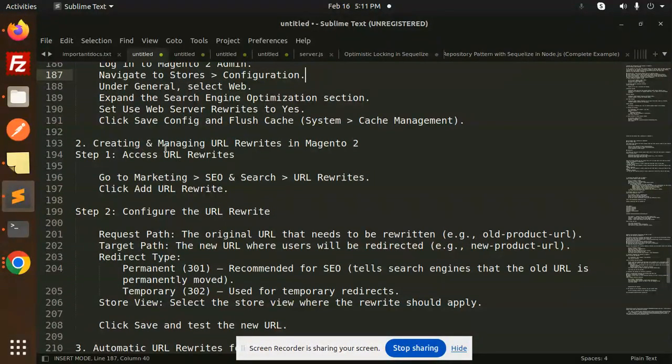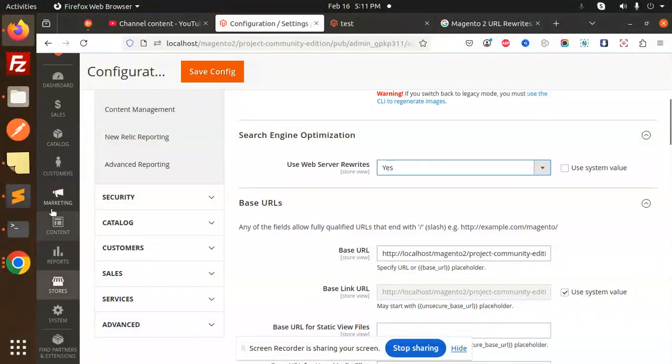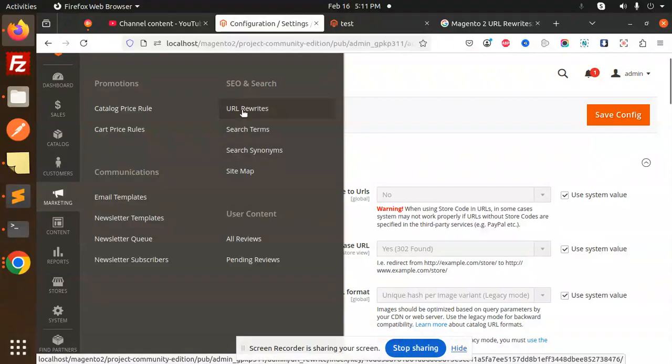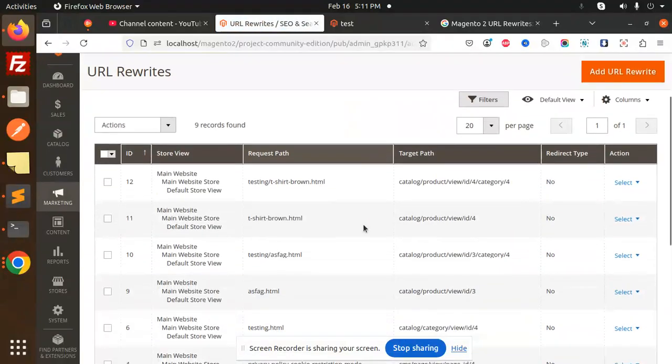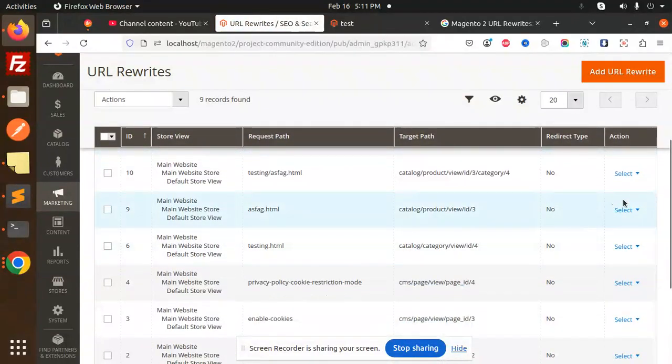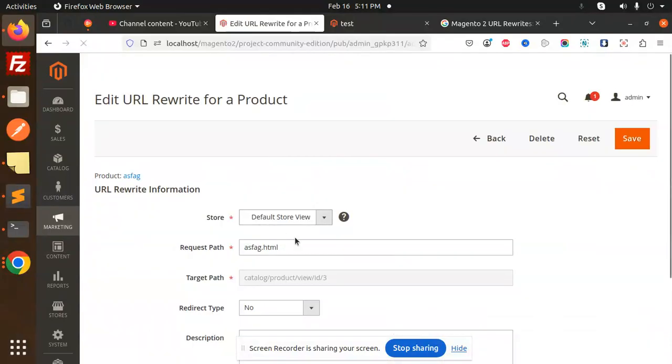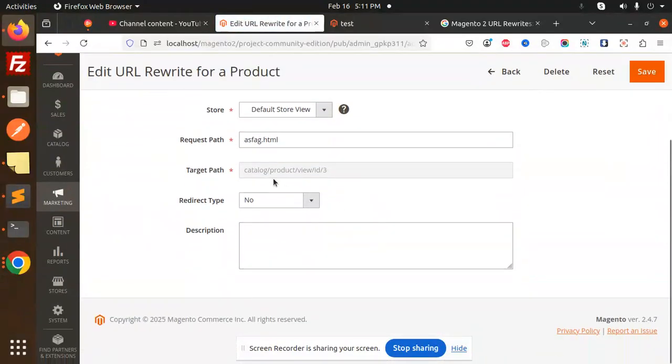If you want to create URL rewrites in Magento 2, how can we do that? Just go to Content, Marketing, and we have URL Rewrites. Here you can see all the URL rewrites, and you can edit and delete them accordingly.